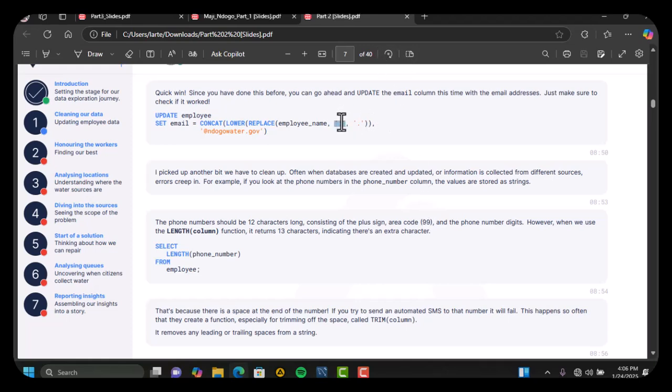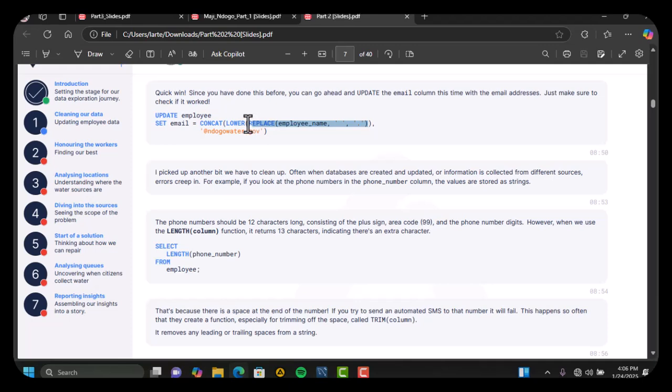So it will look for this space, the replace keyword, it will look for this space and then replace it with a dot. Wherever it sees a space, it will replace it with a dot. So if the person has three names, the first name, then the dot, the second one, and the dot, and the third one. So this replace is going to do that work.